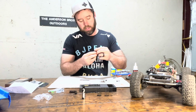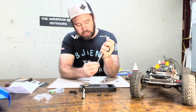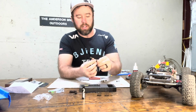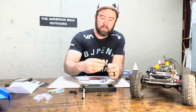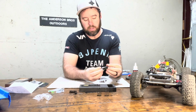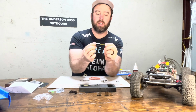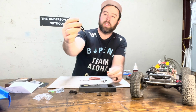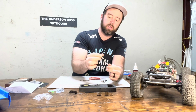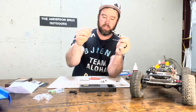The easiest way to put the snap ring back on, I've found, is to use a pair of needle nose pliers and slide it in place just like such. So you can see we've got it on there. So now, if we take this short spring and we put this back in the body, you can see we have a much smaller area for the front. So we'll still have some droop, but we will not have much. And then as we go over obstacles, the front weight will pull the front into articulation.